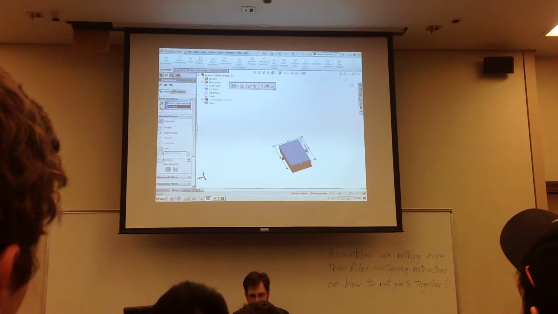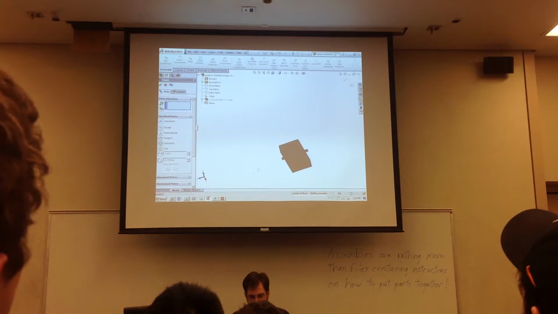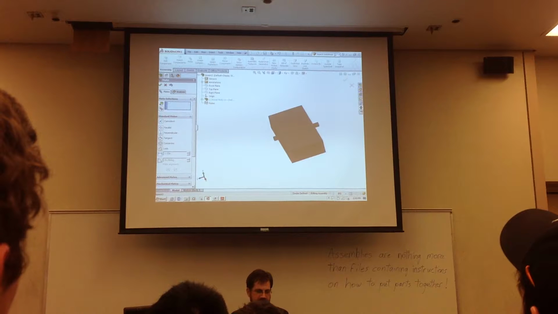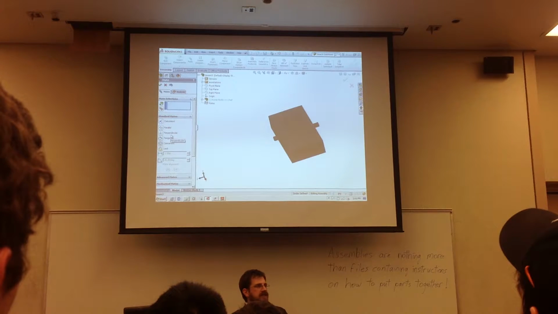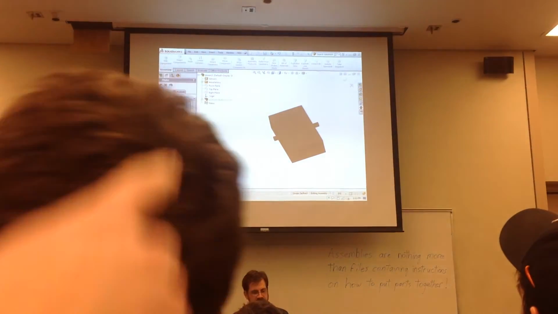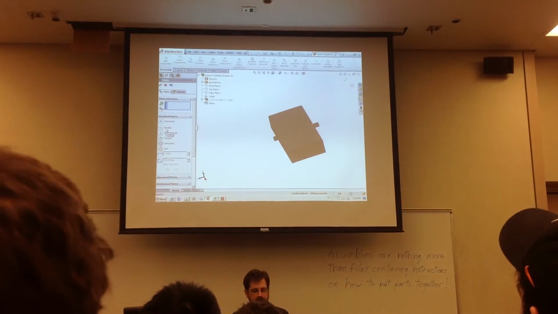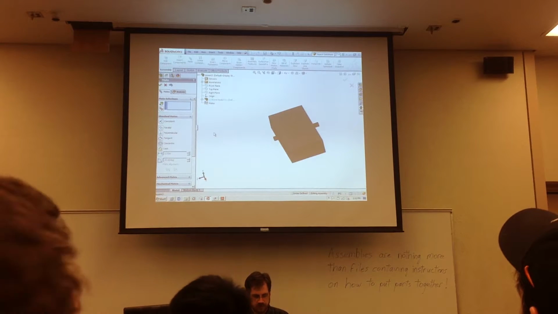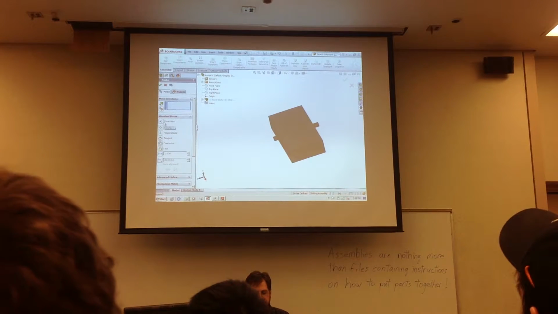Okay? And then I click the green check mark to accept that constraint for that mate. And as a convenience, this box stays open so that I can just keep specifying additional mates, because that really is the main operation you're doing in assemblies. You're just specifying one mate after another to relate these components to one another. But notice the different kinds of mates that you can make.